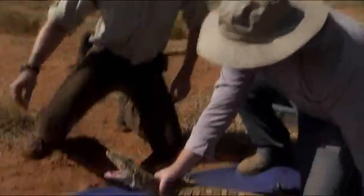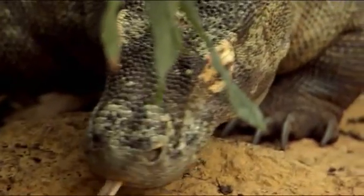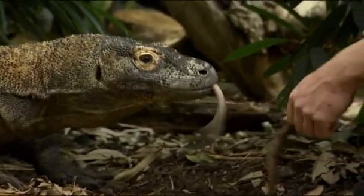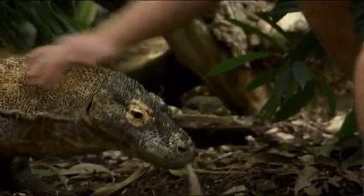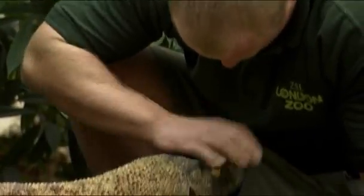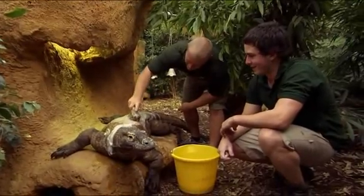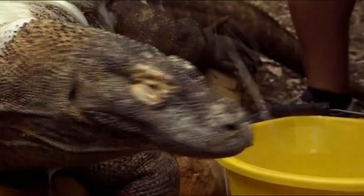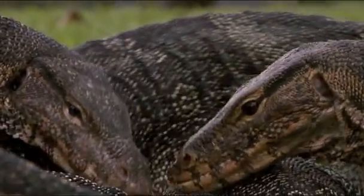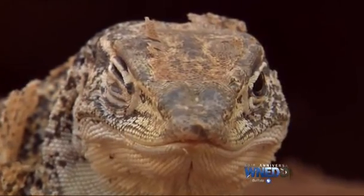But could there be a side to monitors we've missed? That they're not only cunning, clever, and fearless, but in some cases, downright cuddly? Hungry sometimes, not for a meal, but a pat. Or a bath. I dare anybody to go to a major zoo and look a monitor lizard in the eye. It's looking back at you. Other lizards don't do that.